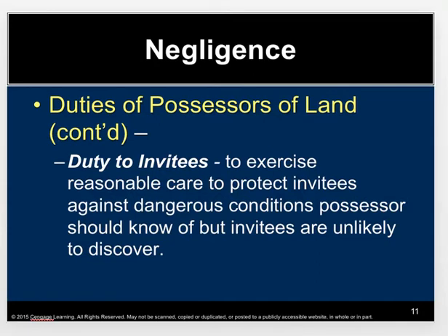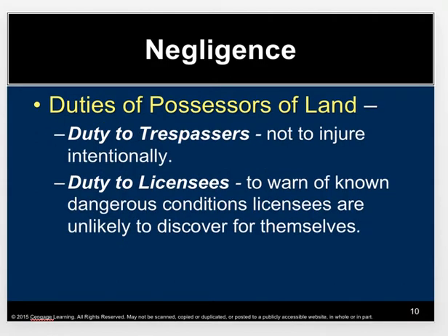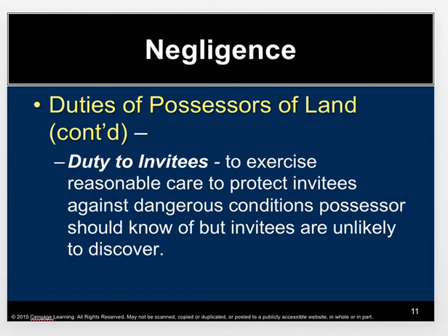Notice the subtle difference between the standard of a duty to licensees as opposed to a duty to an invitee. There's really only one word that's different. If you look, let's go back here. The duty to licensees is to warn of known dangerous conditions. To warn of known, right? So those that you know about, you have to warn. If it's an invitee, it's to warn or to protect against dangerous conditions that the possessor should know of. So now it's not only those that you know about, but those that you should know about. And what do we mean by that? This imposes an additional duty on you. And so if you should know, that means that now you have a duty to inspect and make sure that everything is okay.